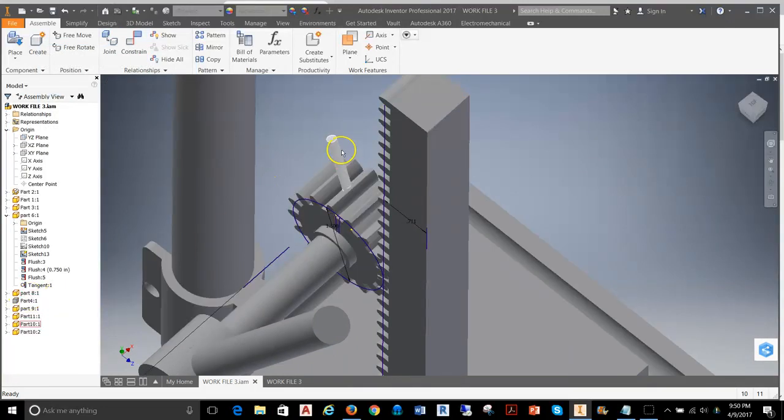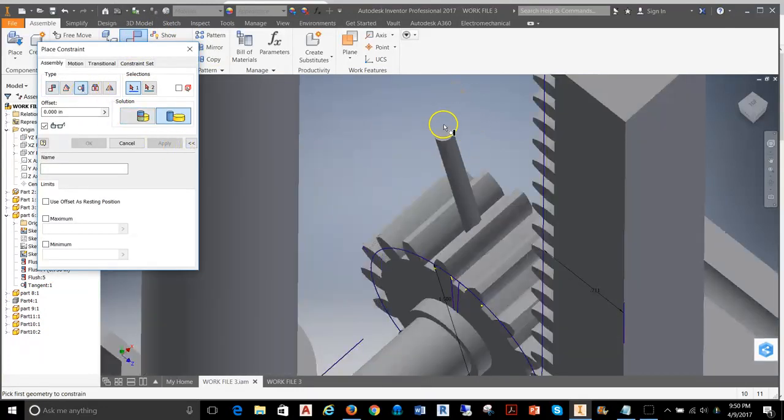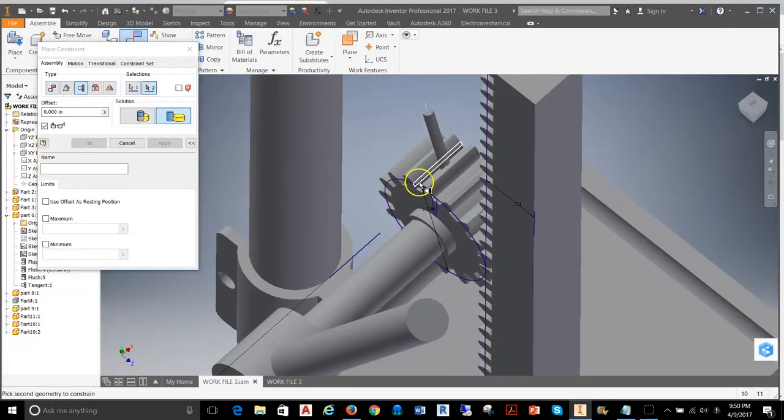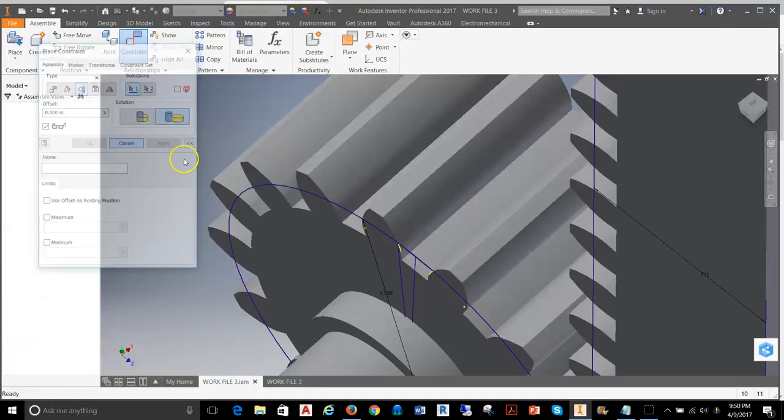So now with the gear's visibility back on, I can again do that same type of tangent constraint. So it's going to be top face that's going to be tangent down here to this face of the gear. And then hit apply.